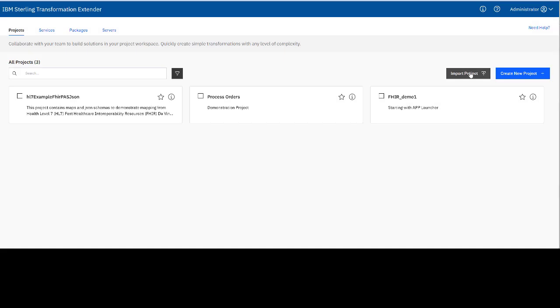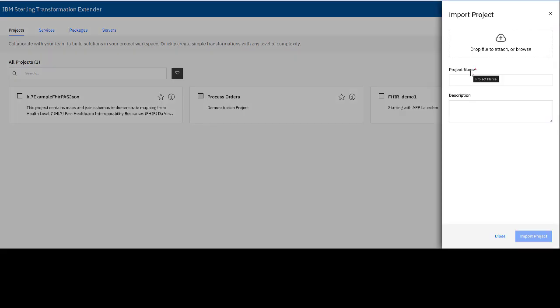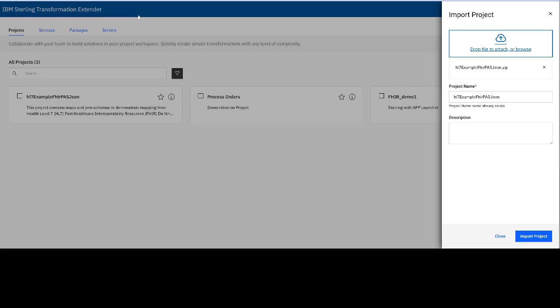To get started, the good news is that we do not have to build these translations from scratch. Within the Pack for Healthcare, we provide a pre-built asset called the HL7 Example FHIR PAS JSON. I am going to import this zip file directly into our designer user interface. I'll name this specific project PAS so we have a clean, dedicated workspace for our prior authorization flows. Now, while this gives us the core translation logic out of the box, it is intentionally packaged as a customizable template.